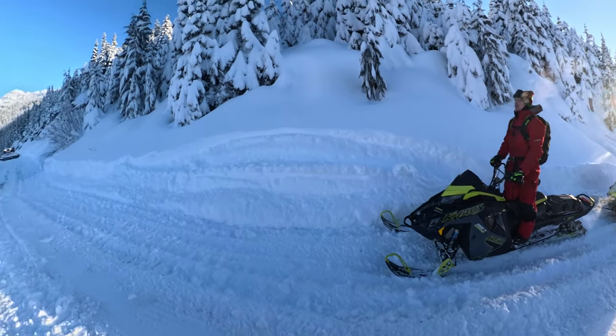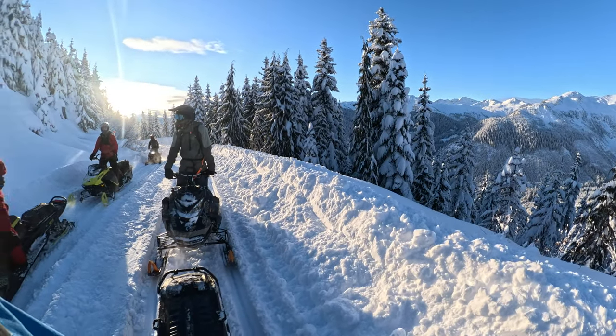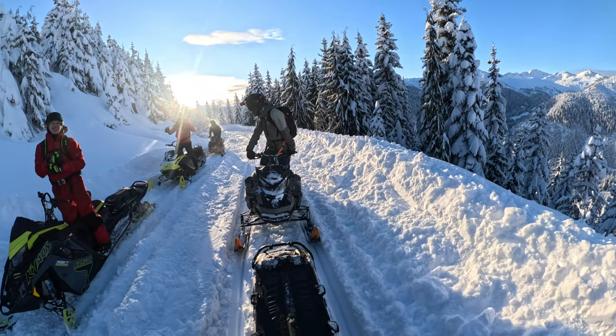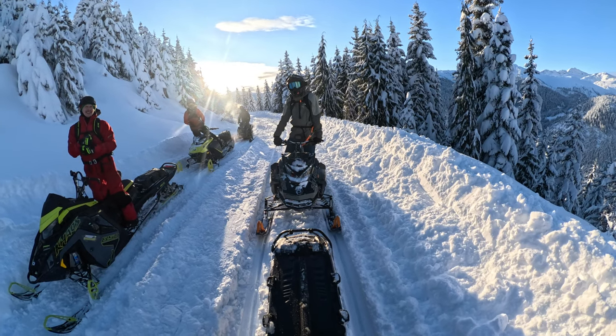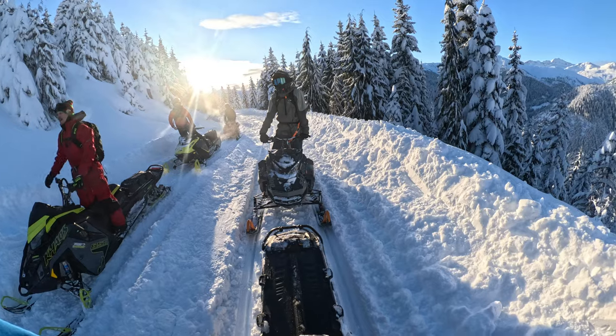Ahead. Oh, there are guys ahead, okay. Those creeks back there were really bad. Yeah, we went and had a look. It's not open. But I'm breaking this in, so I just want to go up the trail and put some kilometers on it.